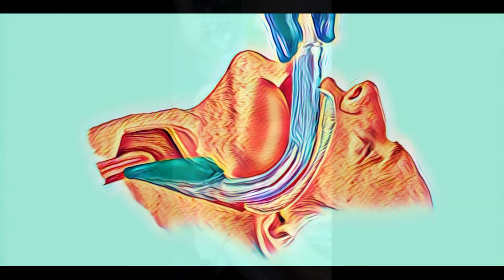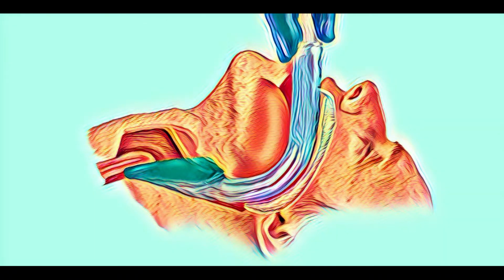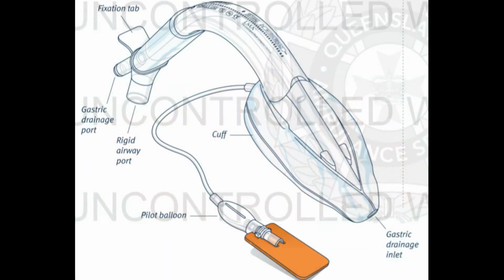A supraglottic airway can be used when there is actual loss of airway patency and/or airway protection. Ventilation with a supraglottic airway is considered more efficient and easier than with a bag valve mask. This is the laryngeal mask airway supreme. Special features include an inflatable cuff which is designed to conform to the contours of the hypopharynx. It also contains a built-in bite block and gastric drainage port. This port facilitates drainage by passing an orogastric tube into the patient's stomach.